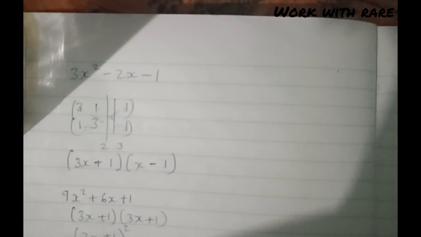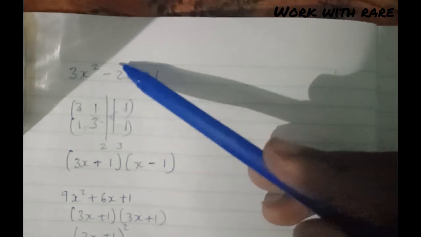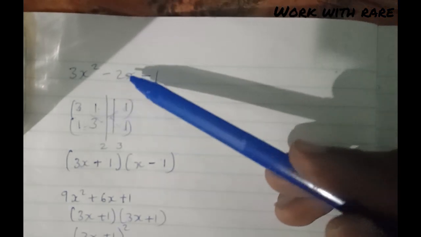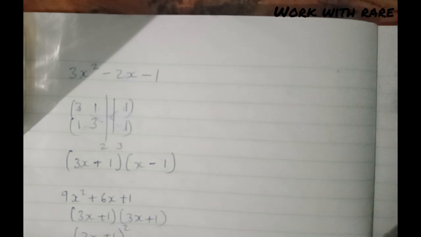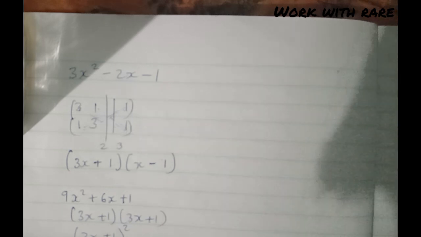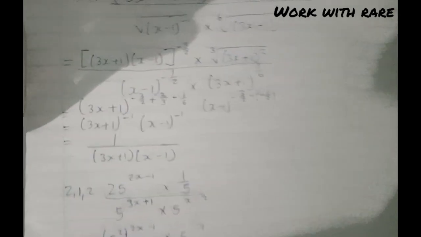You see, that's how I did it. Firstly, you look at the values, then you'll focus on the middle term. But I hope you guys know how to factorize at this point, because in my first video I was explaining step by step how to factorize, especially using this method.